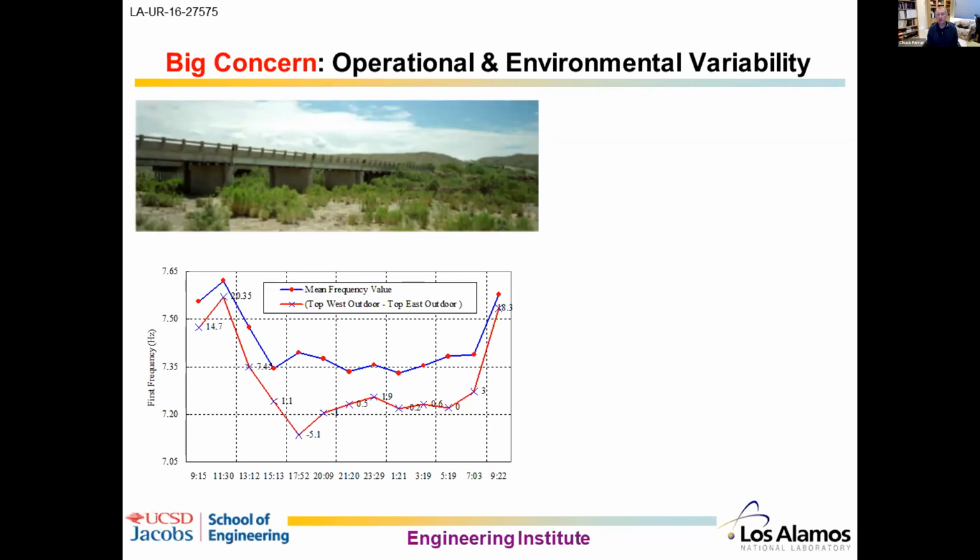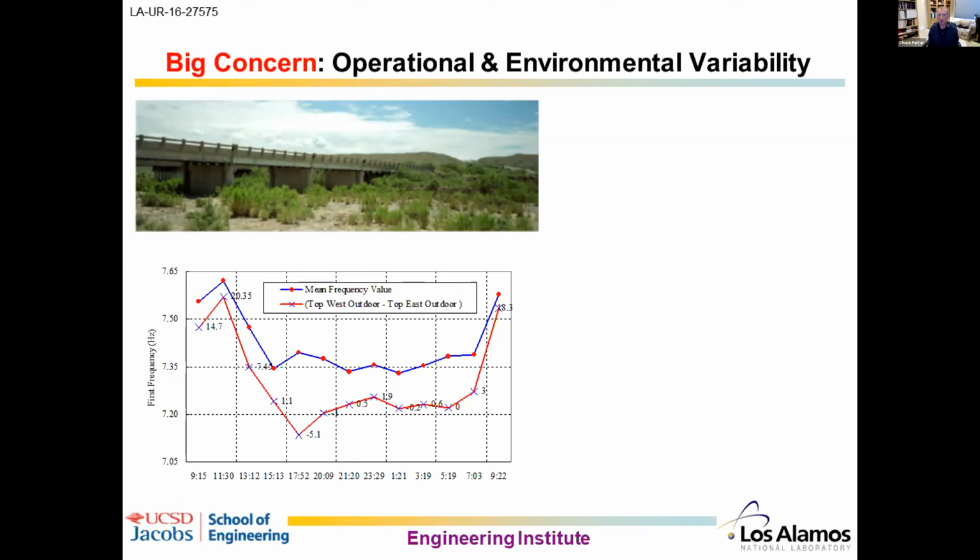So the changes that you're seeing are due to environmental variability, and this bridge is particularly susceptible to it. It's located in a north-south orientation, and the sun comes up and hits it on one side in the day and starts heating it up, and then that changes in the afternoon, and then in the evening when the sun is down, it becomes more uniform. What you see in red is the temperature differential across the bridge, and you can see that those changes in resonant frequency are really well correlated with the temperature differential. If I had plotted the absolute temperature, there is no correlation that is evident.